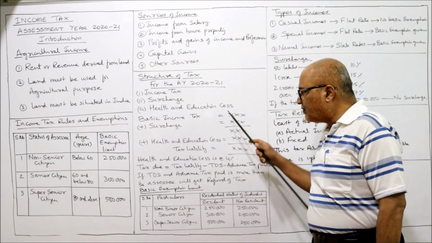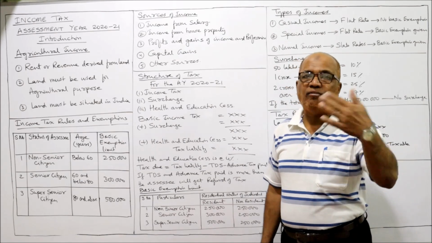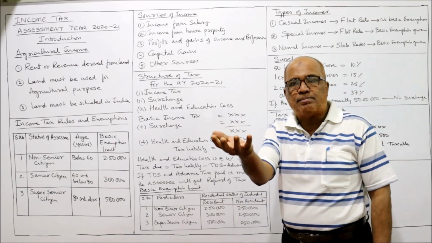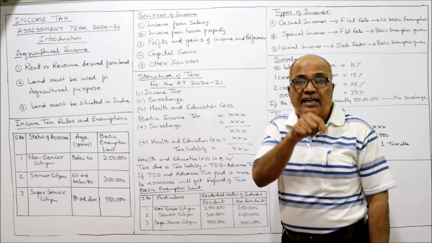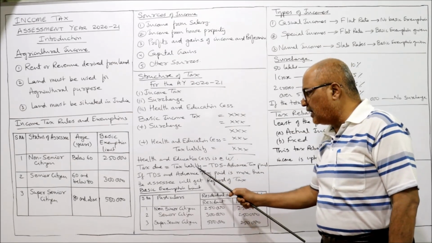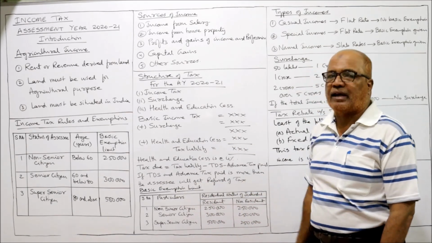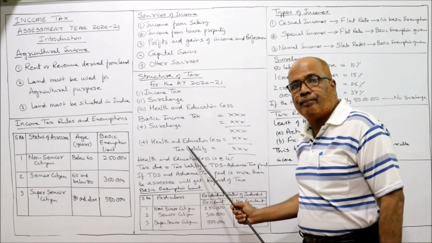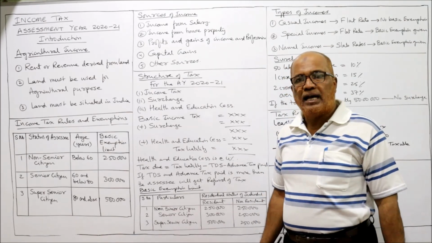Then the tax due. How to find out the tax due? After computing this tax liability, deduct TDS, tax deducted at source, or advance tax paid. These two are the tax already paid during the year. So before the assessment of income, the SSC has already paid advance tax and TDS was already made. So TDS and advance tax will be deducted from tax liability to get the tax due. If TDS and advance tax paid is more, the SSC will get a refund of tax. Sometimes it may happen that TDS and advance tax paid is more than the tax liability. Then the income tax department will refund the excess amount to the SSC.